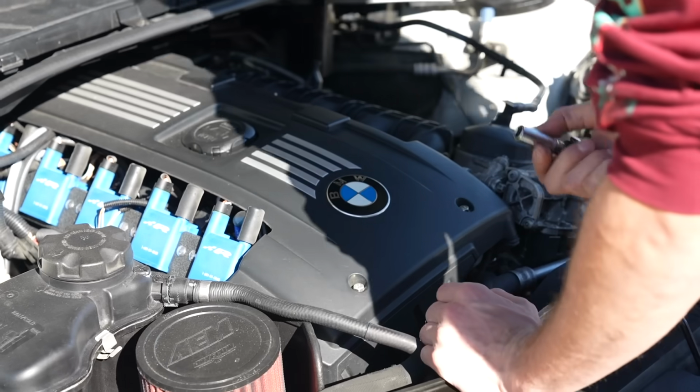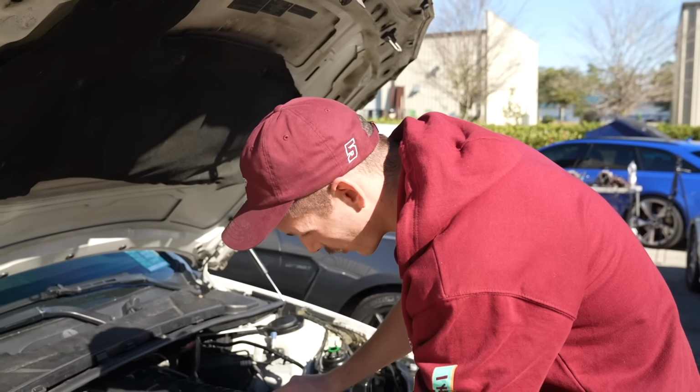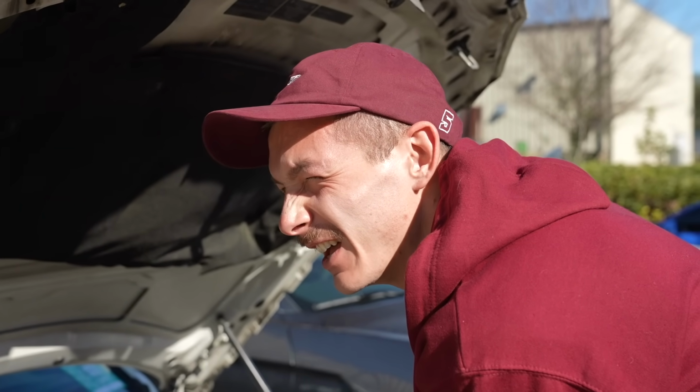Bye. Freaking Colette keeps stealing and hiding all my dang 10mm wrenches, so I'm resorting to using an 11mm for one, but not for the other. What? Why not 10mm wrenches?